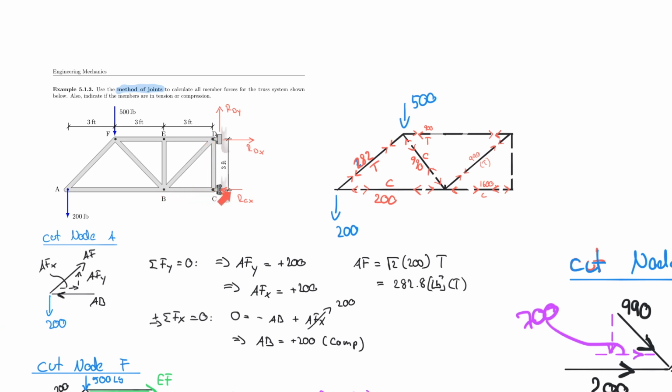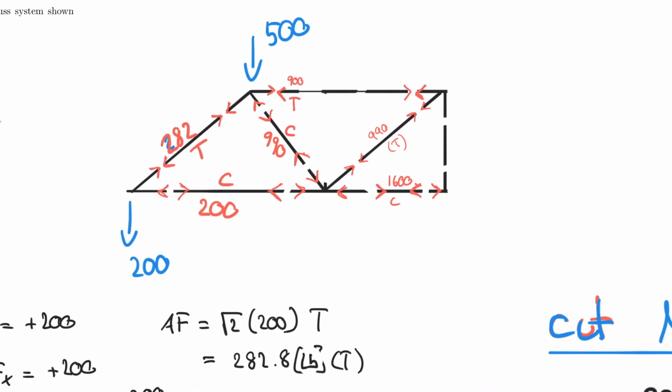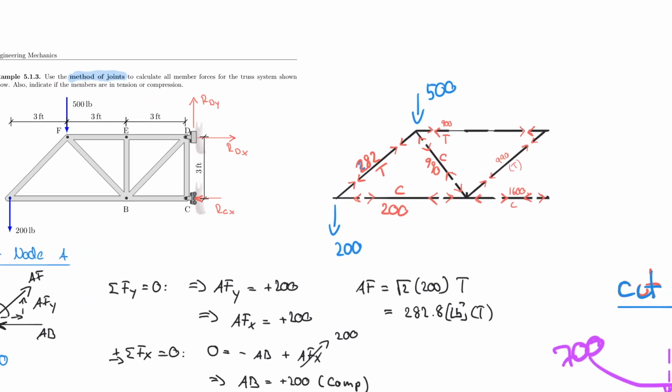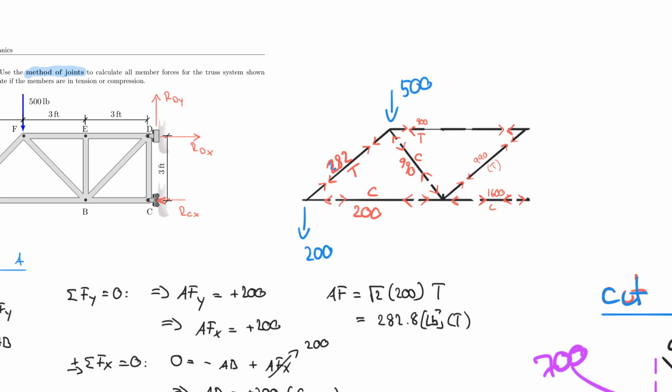Why is that? Because BC and BCX are actually in line with each other. So you have a third one joining here, but there's no force that's pushing anywhere vertical relative to this direction. So therefore, CD must also be equal to zero. And so I can actually erase this here. So my system actually looks like this. And last but not least, for full equilibrium, what I need to do is include my support reactions. So remember that I have a support reaction that's going in this direction and one that's going in that direction. And we also have one that's going up.